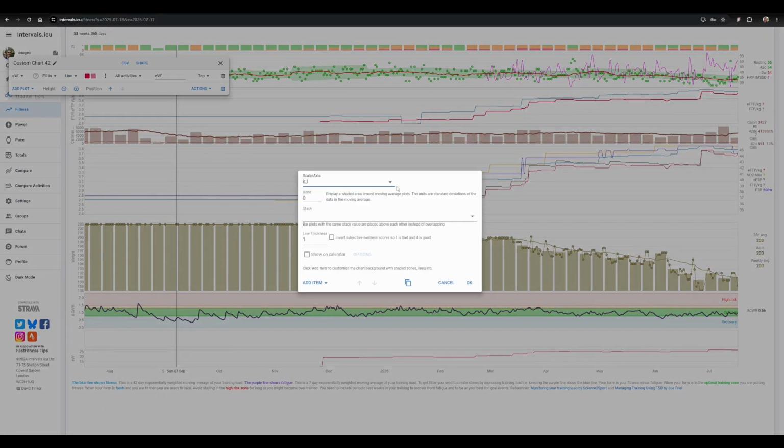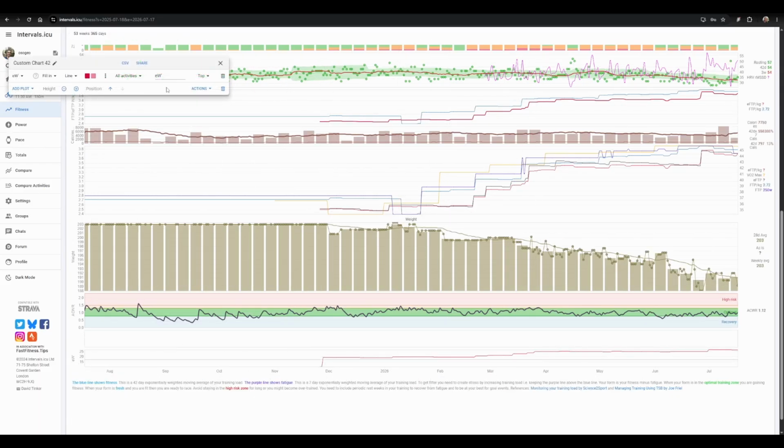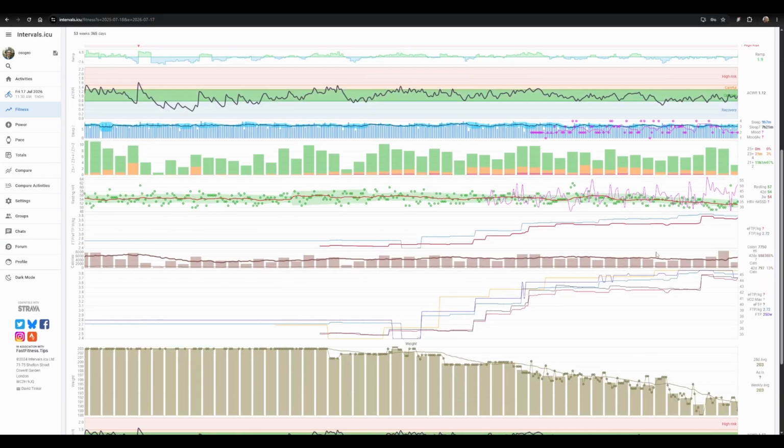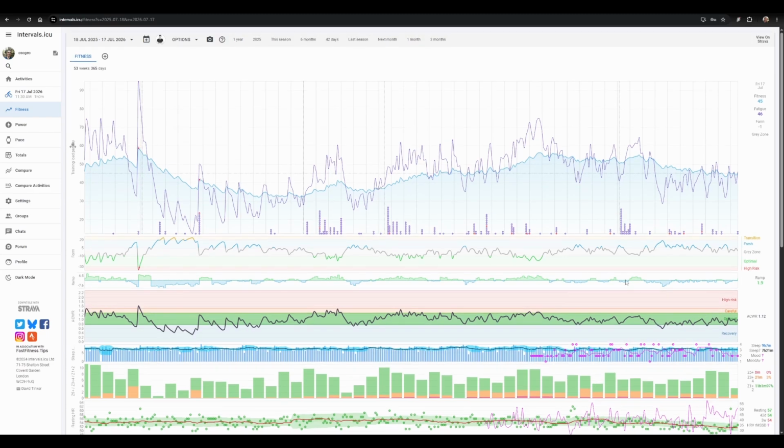Anyways, this is sort of where I'm at with it. These are all things that I found that are nice to have, but this ACWR is the big one. Add that in as soon as you can, and just see where you're at. Okay, I think that's it for the fitness tab.